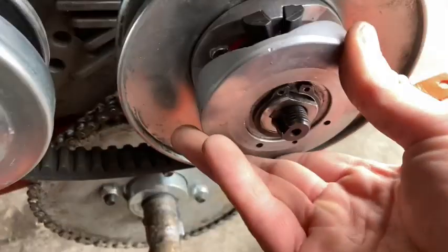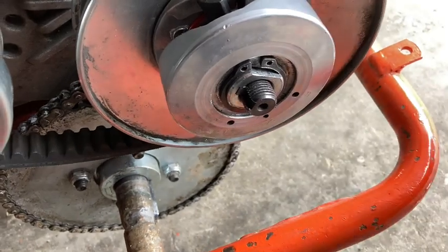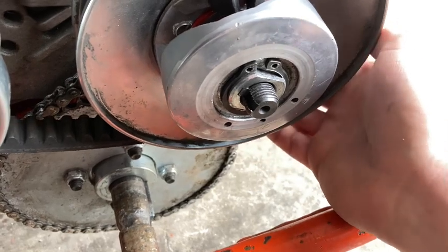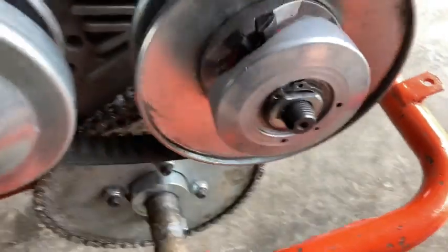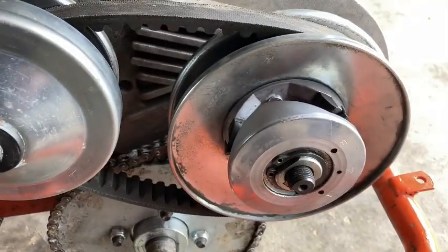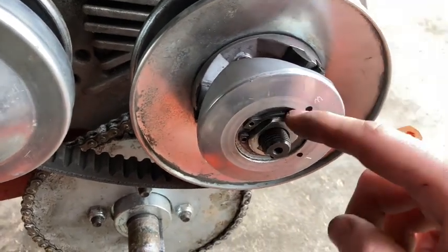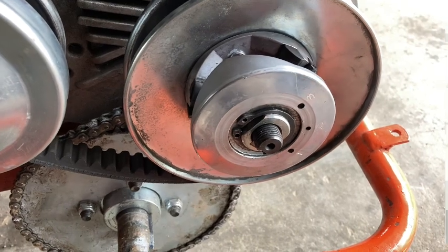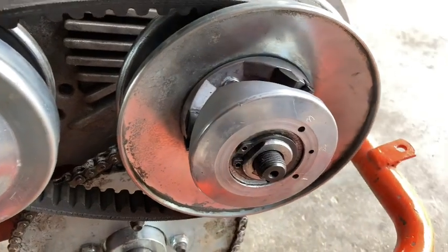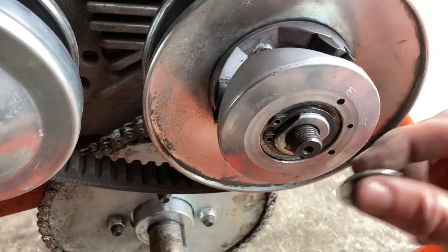I think our problem is solved. Our C-clip just got bent a little loose, so I just had to take a hammer and hammer it closed some. So if you ever encounter the same problem, if you try doing this, maybe that might be your solution. I also did clean up the edge a little bit with the Dremel. I didn't take too much off because I didn't want to completely destroy it. So now I can put it back together.